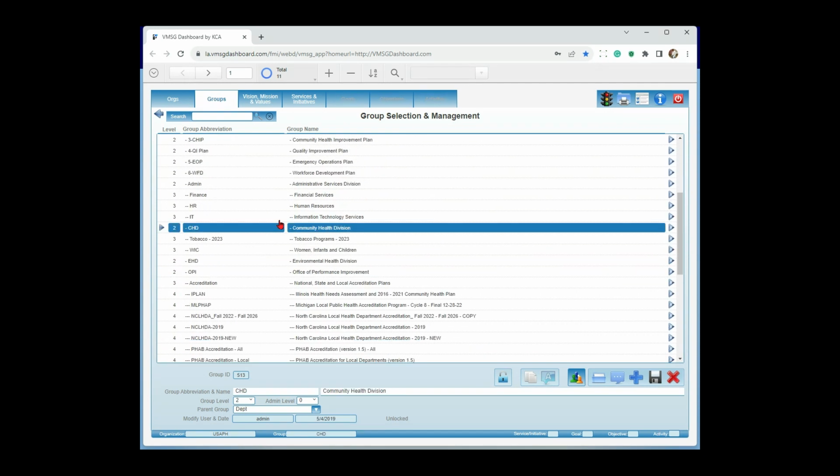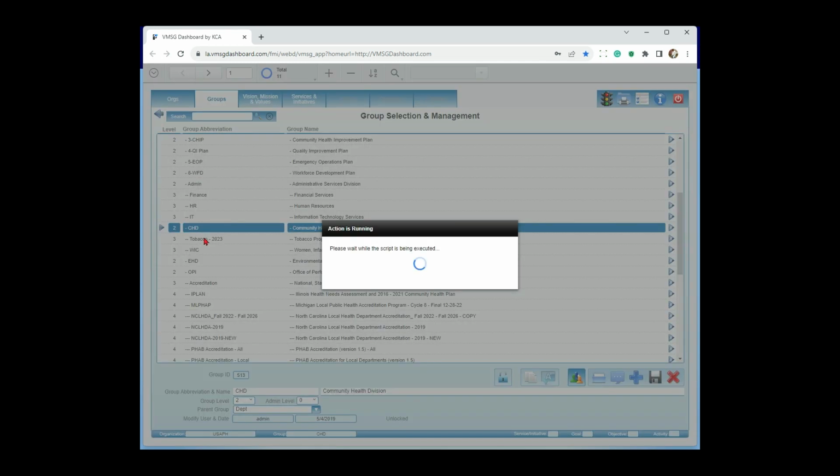And so let's say when I come in the morning, I'm the community health director. I come in the morning and I just want to know, hey, how is community health performing? By automatically selecting when I log in because it's my default group, it automatically selects it. I can go right up here to the traffic light button, click on that. And what that's going to do then is go up and gather all of the data for community health and then the two subgroups of tobacco and WIC that are directly related to community health. And it's going to give me the information for all three of those groups on one screen.